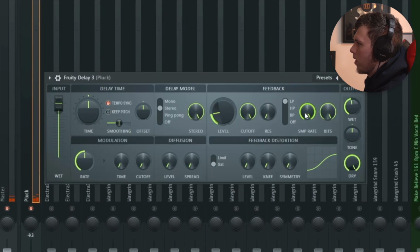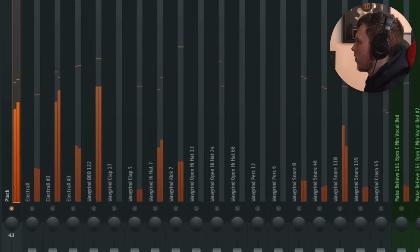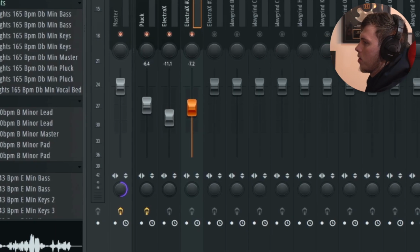I'm also going to add this delay here. You can hear that's what the feedback sounds like. One thing I'm also going to do is grab this melody here. I'm going to move it up an octave because it sounds very similar to the pluck and it's hitting very similar notes. I really want to have them in different octave ranges.